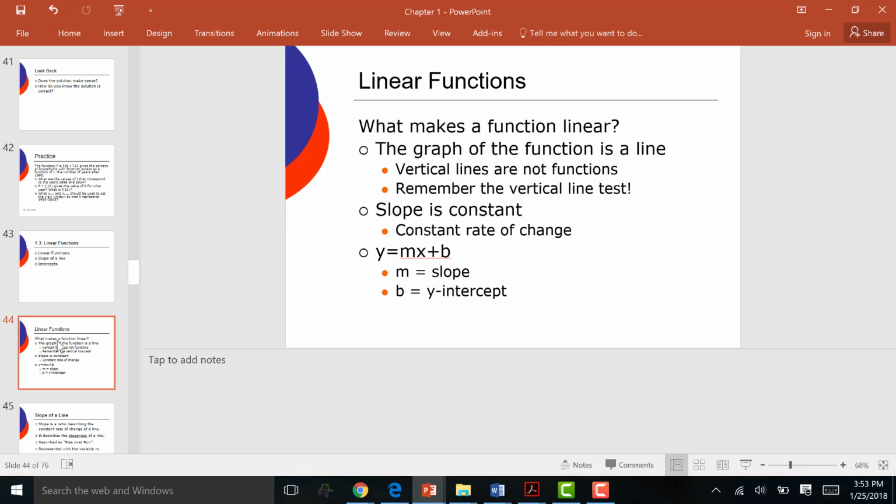Alrighty, so let me point out something. The m that you see always represents the slope and it'll always be a number. The b that you see is the y-intercept and it will always be a number. M is always going to be characterized by the word slope. I don't know why they chose m, I would have chosen s. But again, we didn't create these forms. b is always the y-intercept.